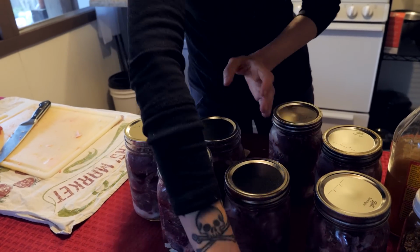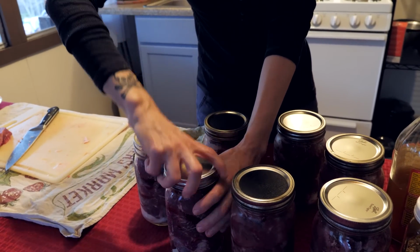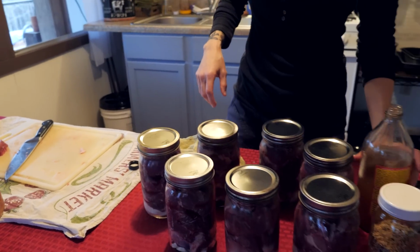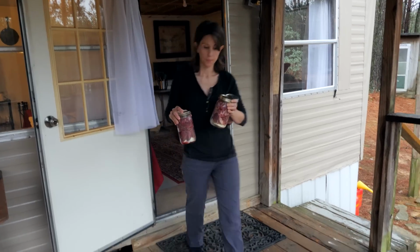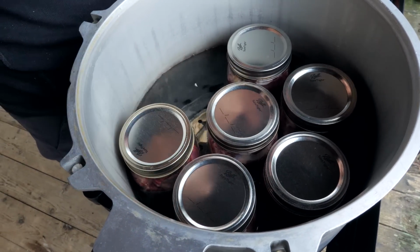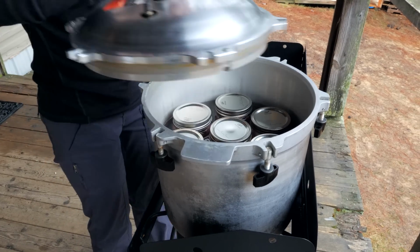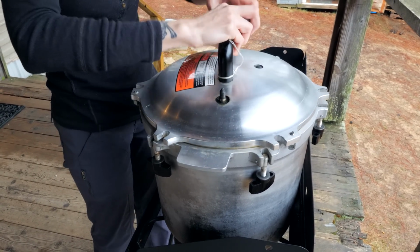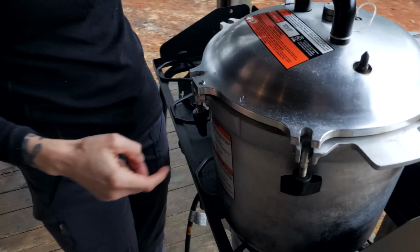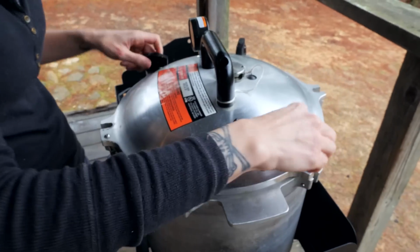I'm gonna put these on finger tight. And now these are ready to go into the canner. Now we're gonna put our lid on. Make sure you line the arrow up with the little divot. Using the opposite toggles, we're going to tighten this down, finger tight.